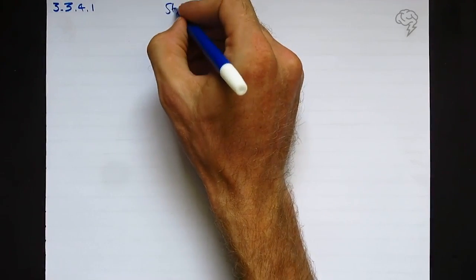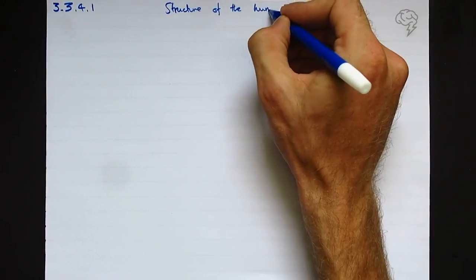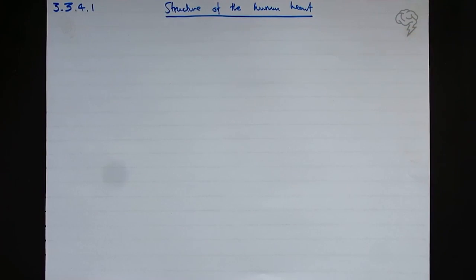In this video we're going to look at the structure of the heart and how some of the structure relates to its function, which are the most common questions. I'm going to draw a very simplified version of the heart. If you see a picture or photo of a real heart, it usually has the aorta and pulmonary artery twisted around each other and looks a bit different, but for understanding which bits go where, this is the easiest diagram you can draw.